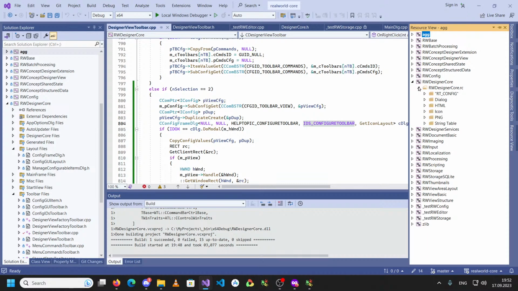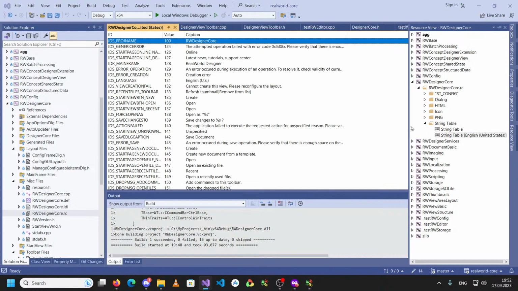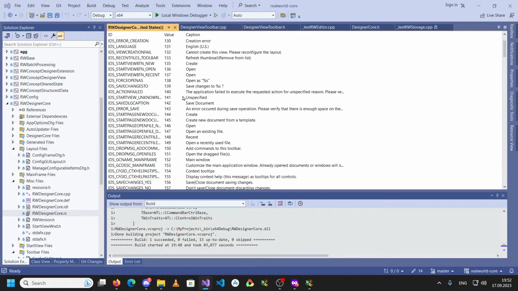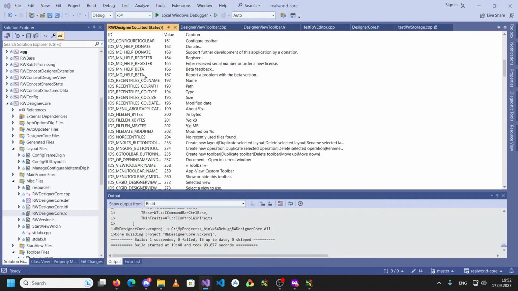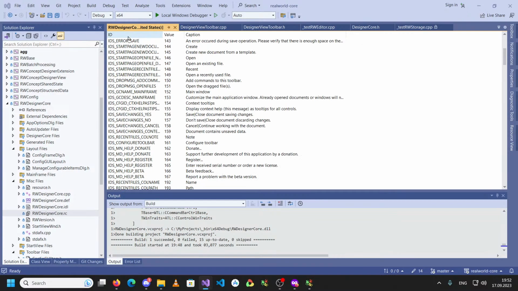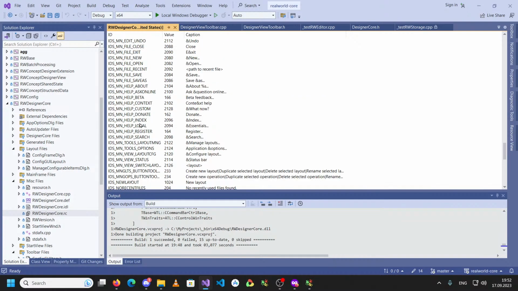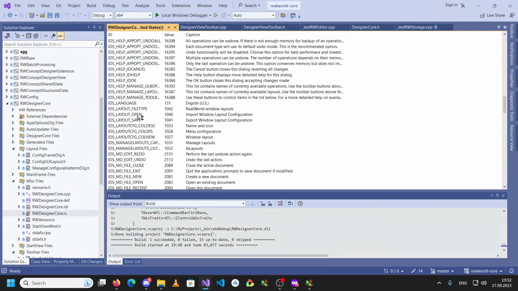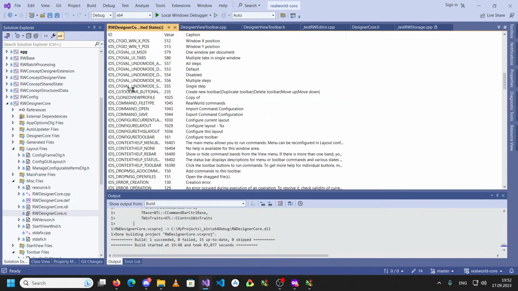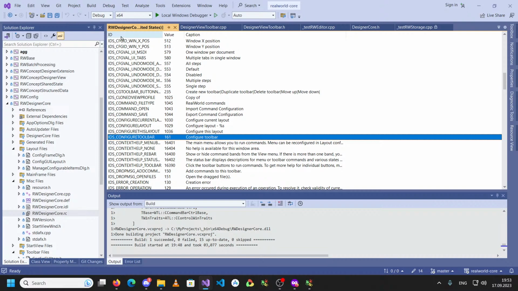We'll have to go here to the string table, configure. Let's call it, find this configure. I want to get rid of this and have all these strings inside the source code, as you saw a minute ago. Configure toolbar, here it is.